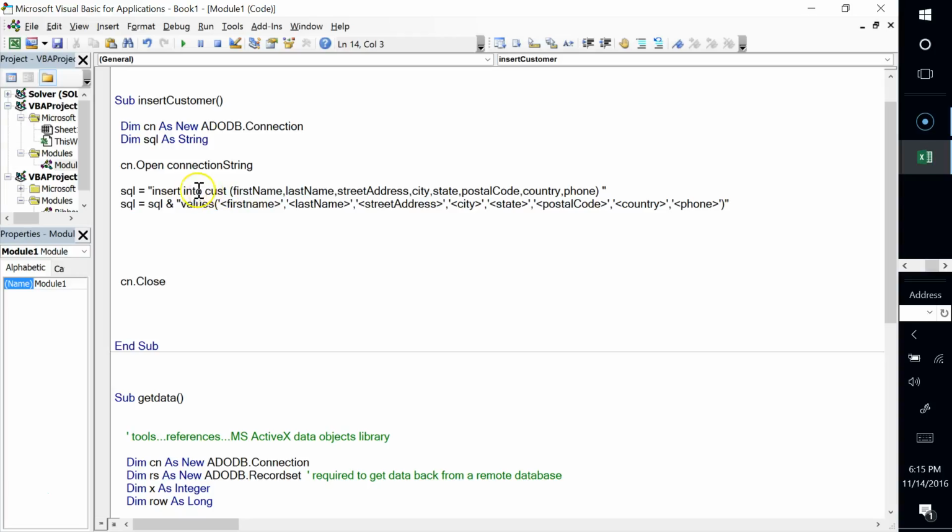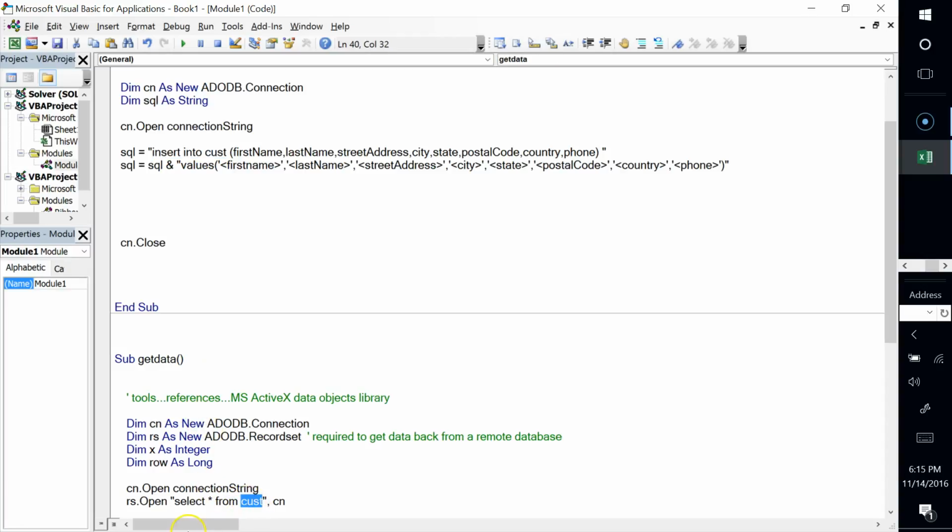So ultimately, here's what we're going to do. We are going to say insert into our table called cust. Remember, down here when we selected it, we selected all the columns from cust. Now the statement's going to be insert into cust. We're going to tell it the comma-separated list of columns that we want to insert a value into. I want to put a value in the first name, the last name, the street address, city, state, zip code.